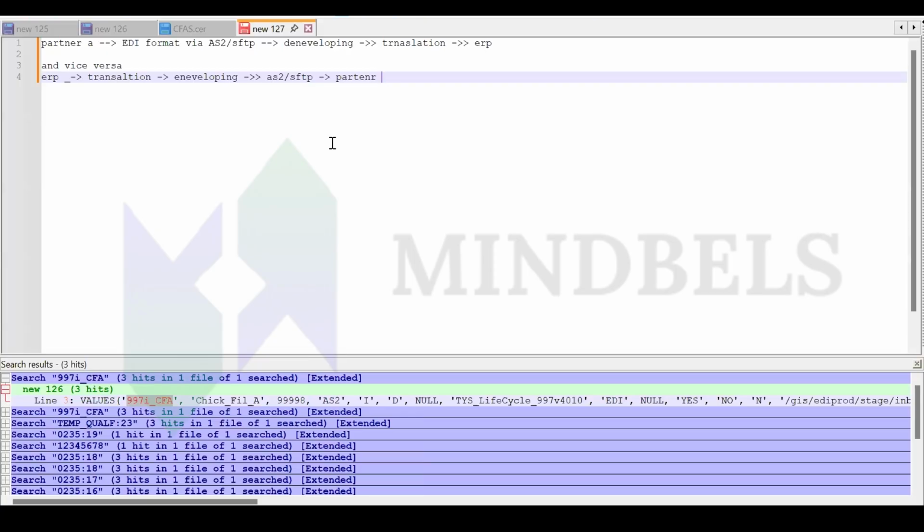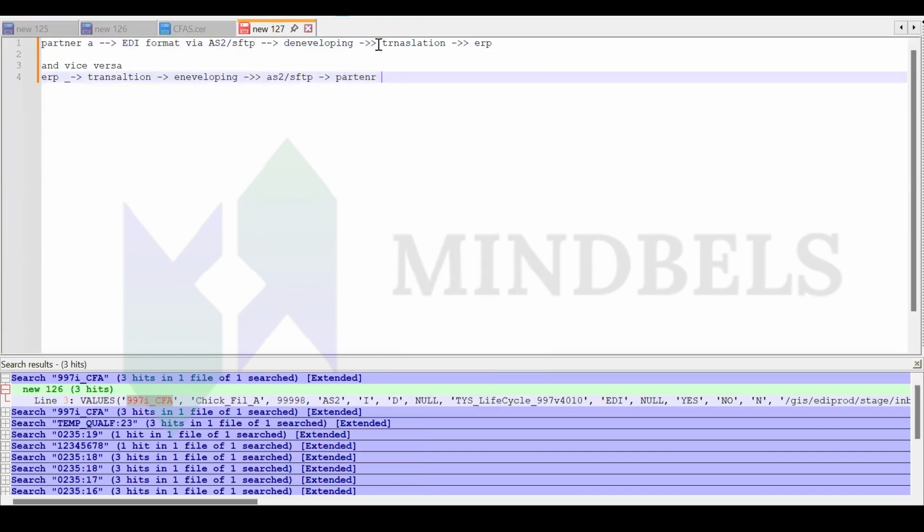Sorry, Rohit. I just want to quickly introduce this flow again. Shweta, as you are already aware of how the flow works: first, the partner sends a file in EDI format via AS2 or SFTP. Then de-enveloping happens.